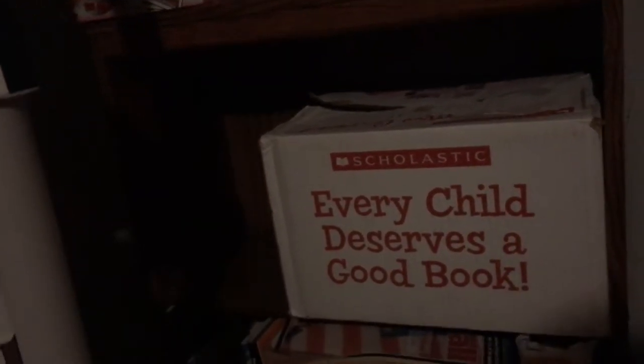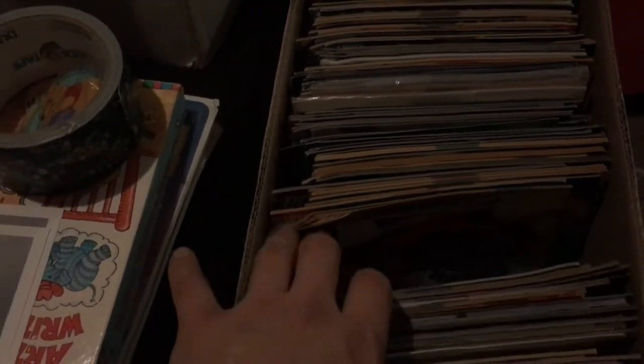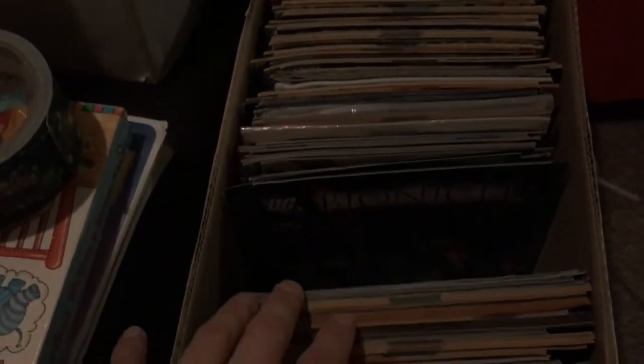So I'm at my parents' house. I was going through some comic books. And I found that I had a bunch of comics in little magazine holders on the shelf that I completely forgot about. So I decided to go through them, move them all over to a long box. I haven't really looked through any of them. I don't know what's in there. I really have no idea.